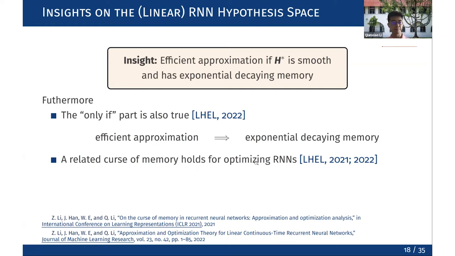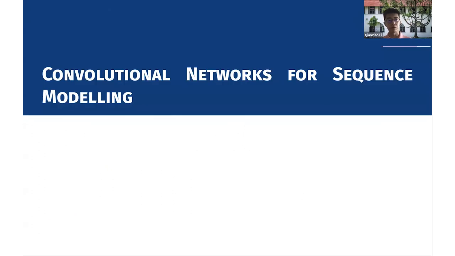I will not talk too much about this. Heuristically, the reason is that the recurrent neural network architecture itself has exponentially decaying memory, so your target should be compatible with that property to be approximated well. That's the take-home message, and it's a recurring theme for all of these results I'm going to talk about. So that's all I want to say about the approximation results for recurrent neural networks. Then I'll talk about the convolution case, and maybe we can skip the last encoder-decoder case or talk about the main results.